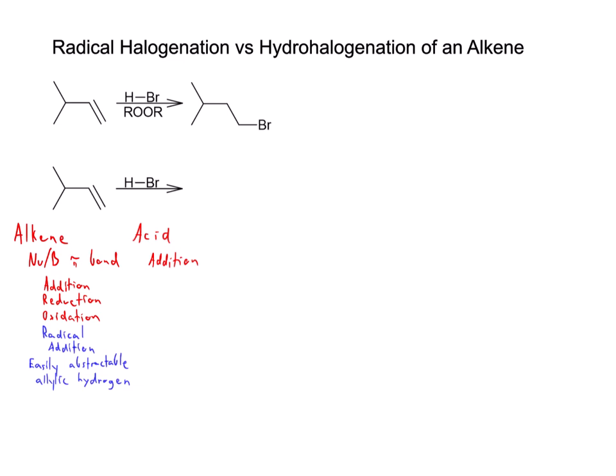So what does that mean? Well, we're going to take this nucleophilic and basic pi bond, and we're going to draw an arrow from that to our positively charged hydrogen. Double-headed arrow. Again, we only use the half-headed arrows for radical reactions. And that, of course, is going to break off this bromine. The bromine's going to get those electrons. What that does is give us a carbocation at the more stable position.